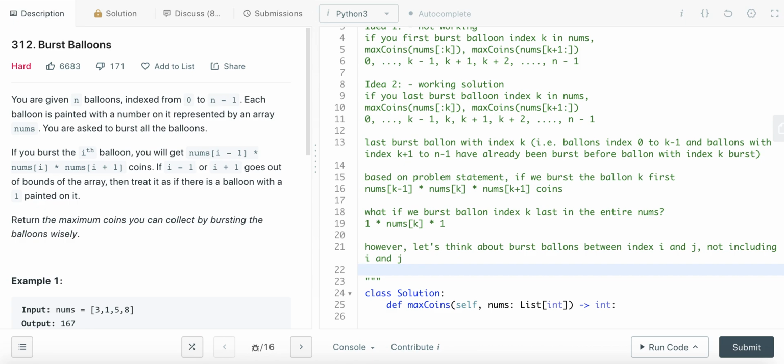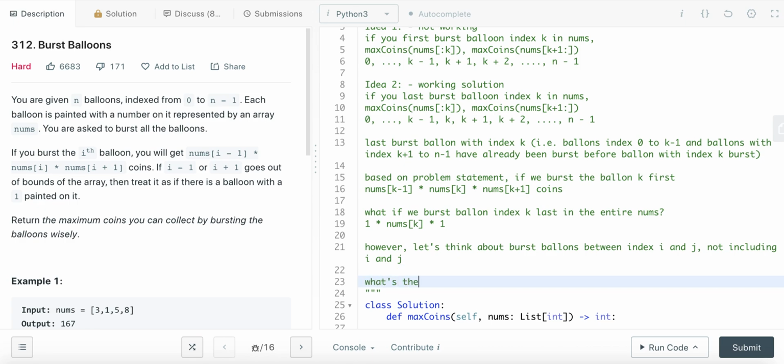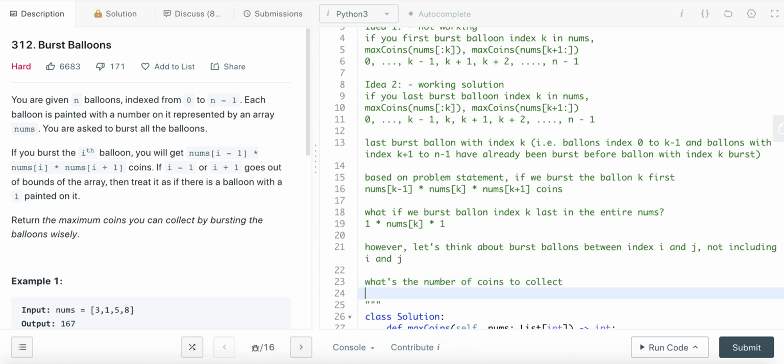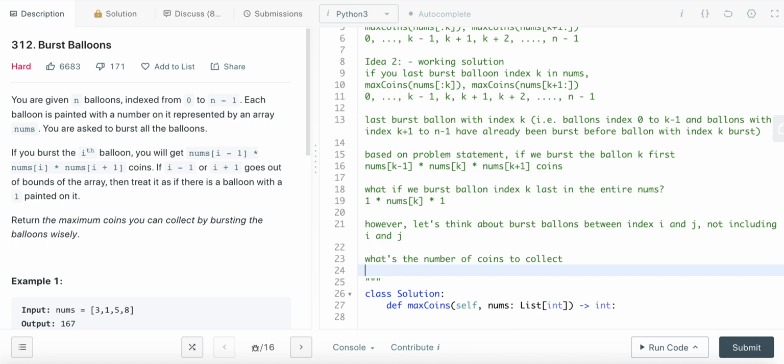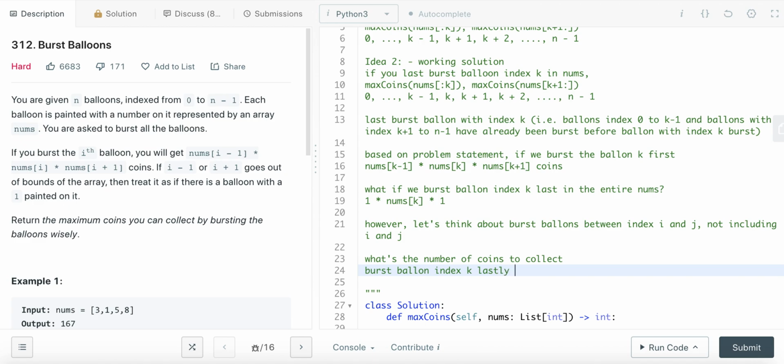So in that case, what is the number of coins to collect? Let's say the last balloon burst is index k, between balloons of index I and j.